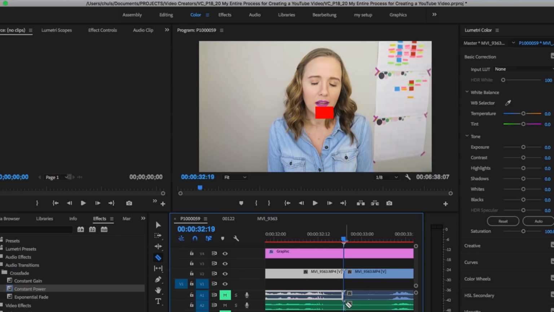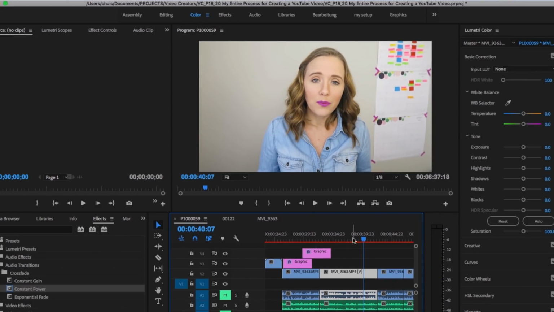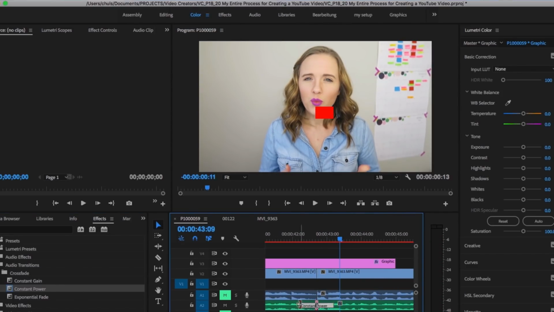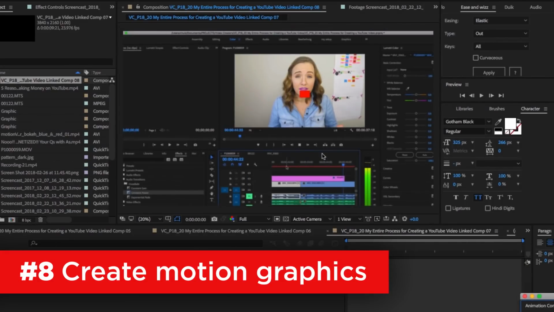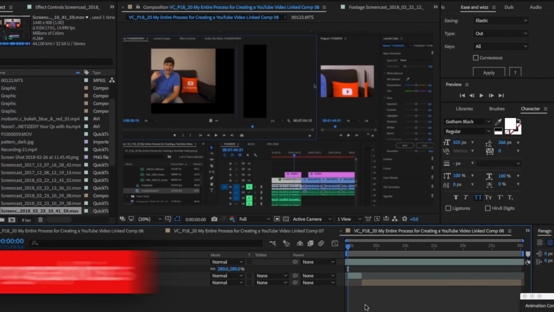On the second run, I watch the whole sequence that I got from this process, and I start to trim the sequence, and I also add indicators at points where I think graphics or text or any other cutaways or B-roll should go. At this point, I have a pretty good idea of what the video is going to look like, so on the third run, I'm actually adding all the graphics, I'm looking for the B-roll, and as I go along, I keep trimming the video if it's necessary.